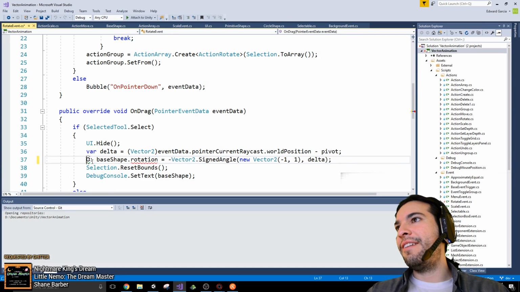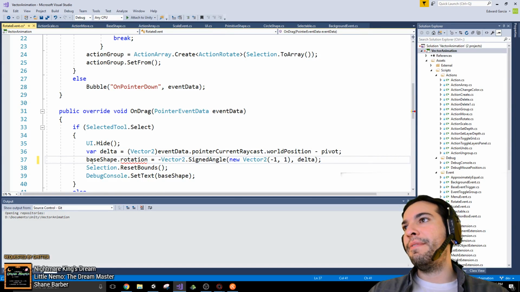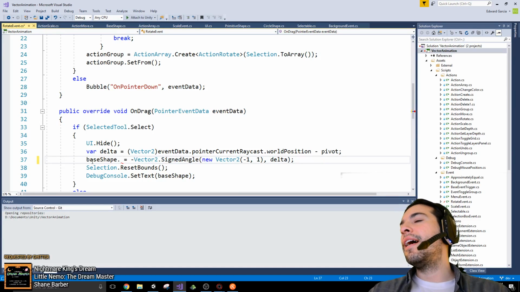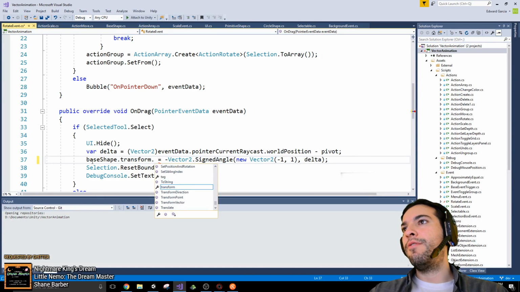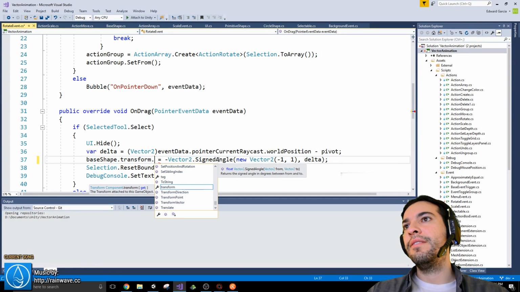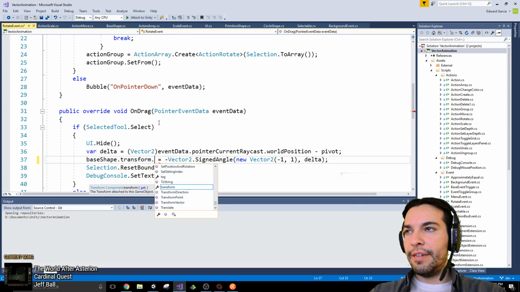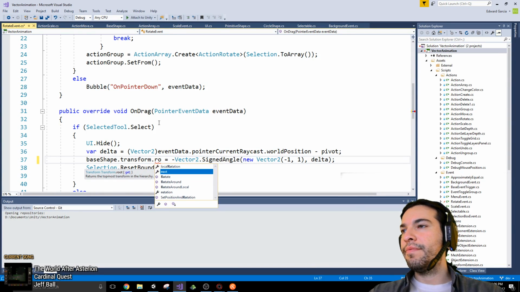So let's figure out what we really need to do here. I'm going to assume that this delta is good from my last time before I refactored. So all I got to do is base shape.transform dot. This is going to give me a float. So all we got to do is rotate, local rotation?